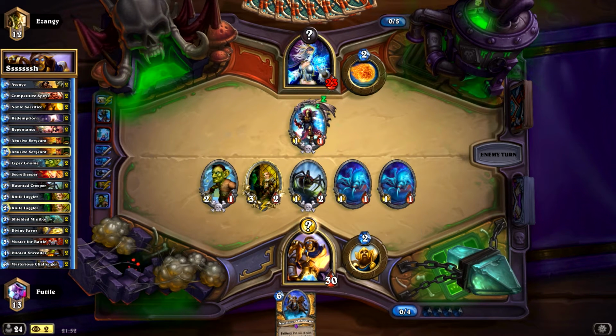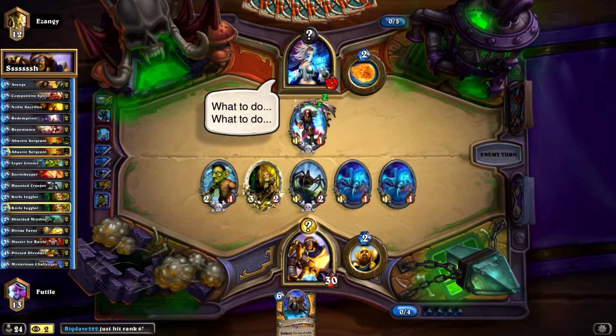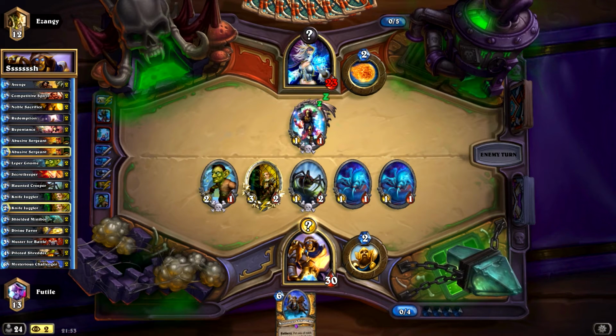What does Divine Favour do again? Draw cards until you get the same number in your hand as he has. At the minute, it's about 7, I think he has. So we'll draw 7 cards for 3 mana. It's not bad. But we wouldn't necessarily want to actually do it this turn.